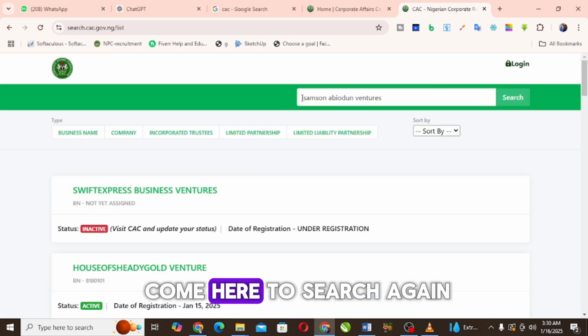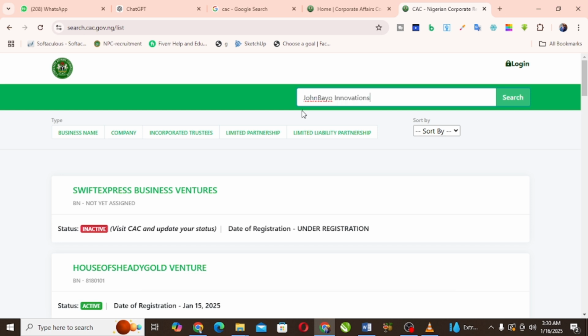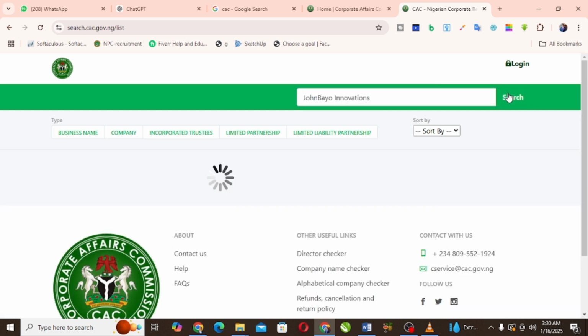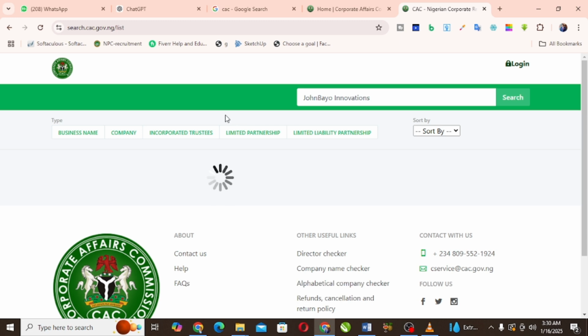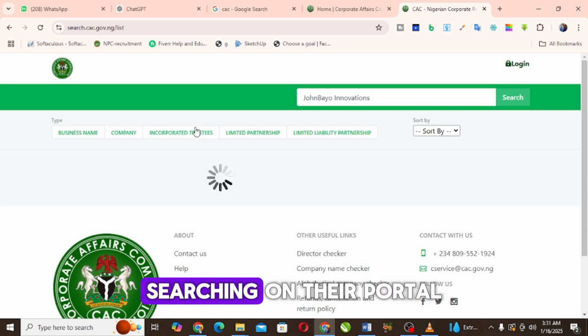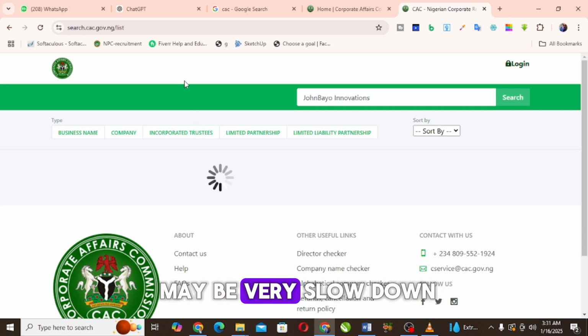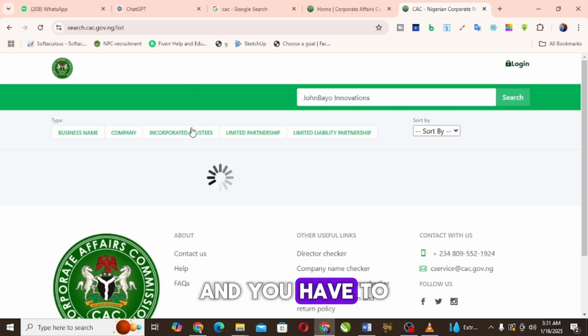By the time we come here to search again, let's see. Just wait for it to load. You are going to wait for it to load. Like I said earlier, searching on their portal may be very slow, and you have to wait for it. You have to carefully wait for it to load.